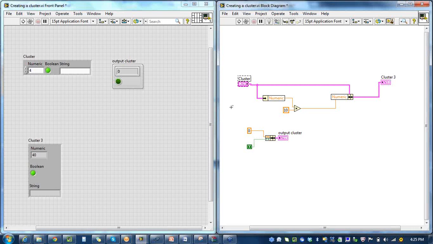But if I want to reference an element in the cluster, when I go on to use this operation called unbundle by name, this is directly going to give me the names of the elements within the cluster. So if I have 3 numbers, numeric 1, numeric 2 and numeric 3, I can directly reference them by the name and not the index. So that way a cluster gives an advantage over an array if you're using similar data types.